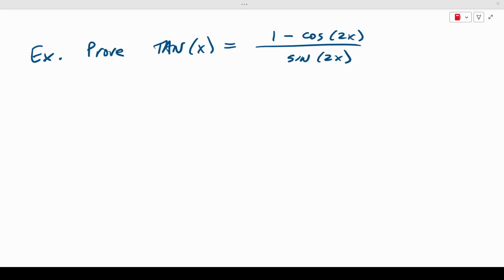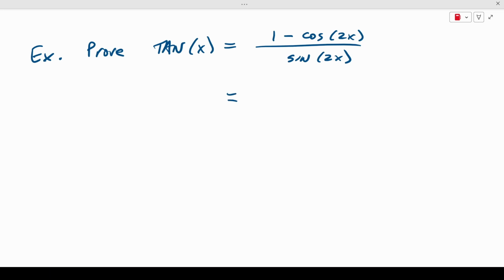Okay, so now I'm going to just walk you through several proofs. I'll do a few examples, and then I'll let you work on some proofs of your own. So this one here, I want to prove that tangent of x equals 1 minus cosine of 2x over sine of 2x. I'm going to use tip number 2. I'm going to start with the messier side. Now, if I can work just on this right-hand side and get all the way down to tangent of x, then great, I've got my proof. If, however, I get stuck and I want to start messing around over here, that could be fine for scrap work, and then I'll use the technique that I showed you before to make a formal proof.